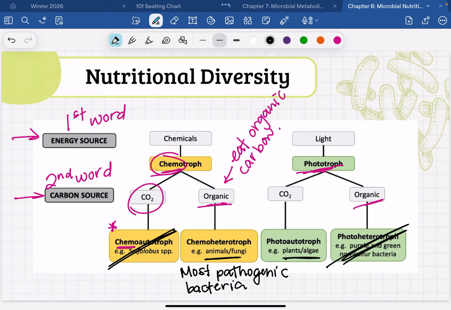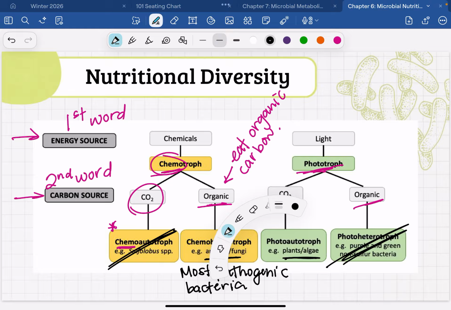Now, there are lots of bacteria that are not chemoheterotrophs, but they don't tend to be pathogens. Okay? There are organisms that live in the ocean or in lakes and stuff like that, and that's where they get their energy from. They don't have to bother with us. They don't need us. Okay, so most of the organisms that we're going to be talking about in this class are going to be chemoheterotrophs. And we talked about that briefly when we talked about fungi at the end of chapter 4. And we talked about saprobes and parasites and the differences between those. So this is just kind of revisiting that little bit.